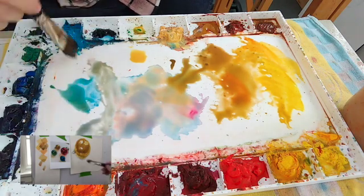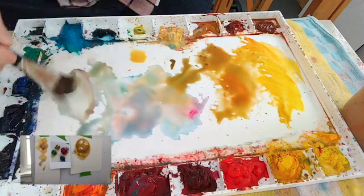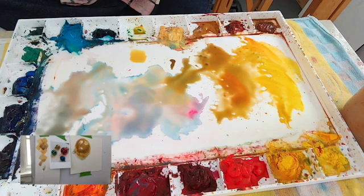Time to make more gray, which is cerulean blue, permanent rose, and Naples yellow. I must want to be darkening that shape underneath the ornament is my best guess. I can't remember at this point what I did, but that's my best guess. You can see that's a very warm gray. By warm gray, I mean there's a lot of yellow in it. There's a lot of Naples yellow in it. And I think that's really important because there's a lot of Naples yellow in the globe itself, in that ornament, and in the mixes that I made with the ornament.